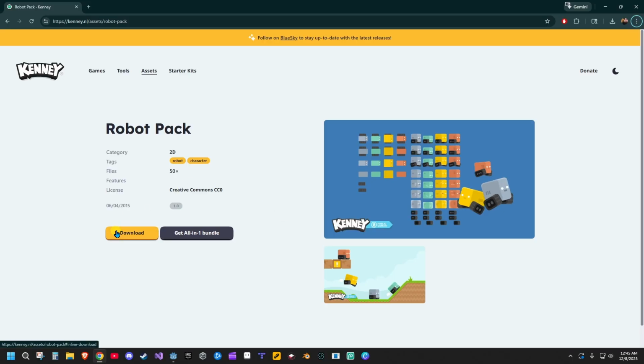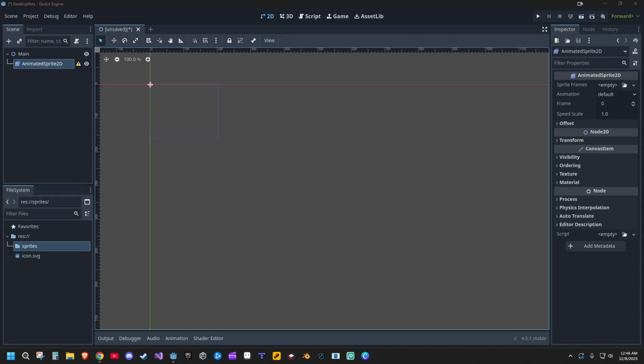It's free. And I recommend following Kenney and taking advantage of all the starter kits he has and support him if you can. Donate. It does a wonderful thing for the game dev community by providing free things. Massive tons of them. Now, if you never put a sprite sheet into Godot, all you do is you take the sprite sheet you have, drag it into your sprites folder with it selected, and it imports it automatically.